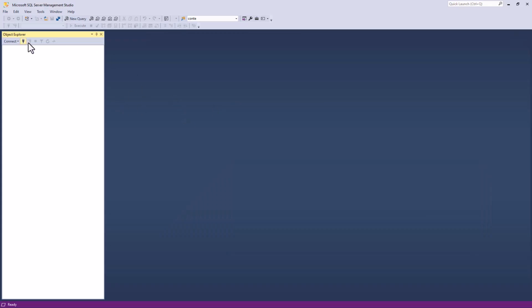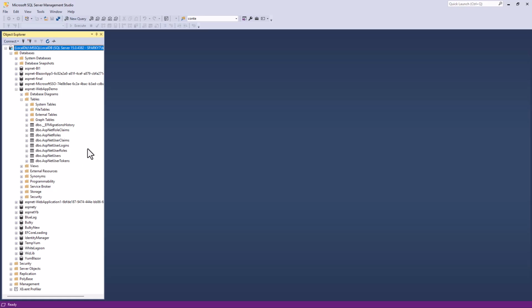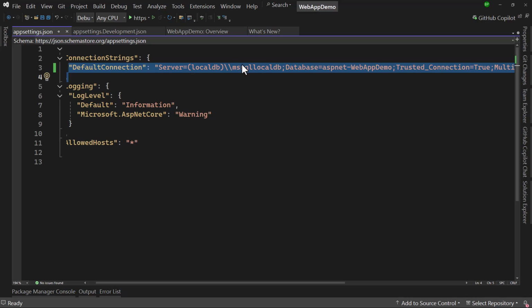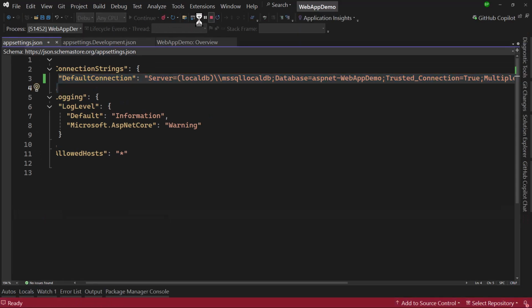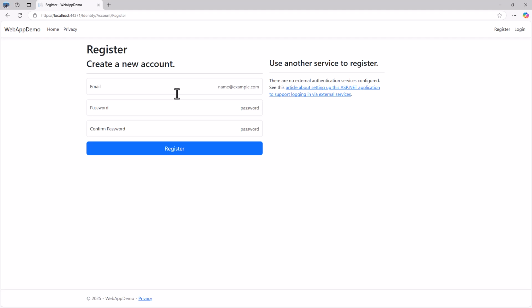Let me open up SQL Server and examine if that looks good. In the database here, we have the ASP.NET web app demo and it should have few tables. Perfect, looks good. Now here, if the connection string is invalid, then you will have to modify that according to your requirement. But with that, if I run the project, well, let me stop that. I will run it using IIS Express. That way it will load the web browser and let me register here. I will say admin@gmail.com, enter a password and hit the register button.